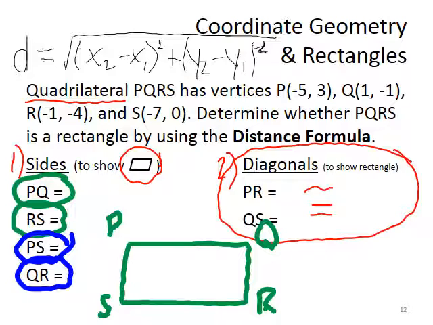And if that checks out, then we can see, are the diagonals PR and QS also the same length? If all of those things check out, then yes, this quadrilateral would be a rectangle. But if it's not even a parallelogram, then there's no way it can be a rectangle. So Monday in class, we might be doing the distance formula to do this coordinate proof. You may do a similar problem on your homework assignment, but that's just kind of the setup for a coordinate proof using the distance formula.